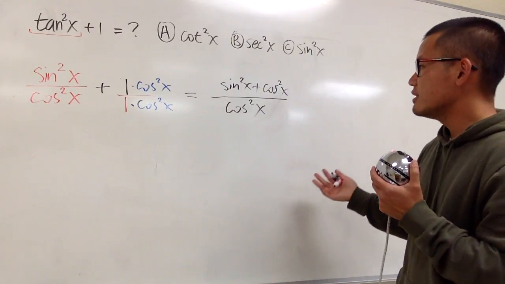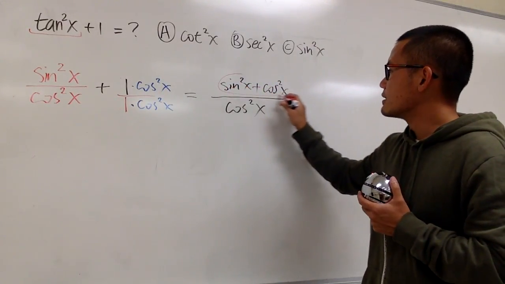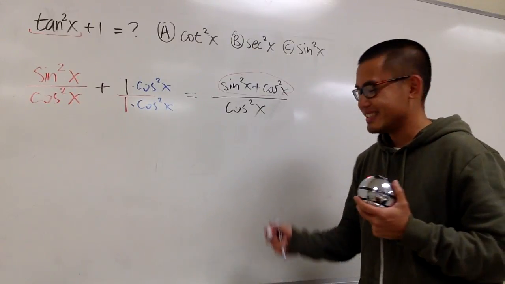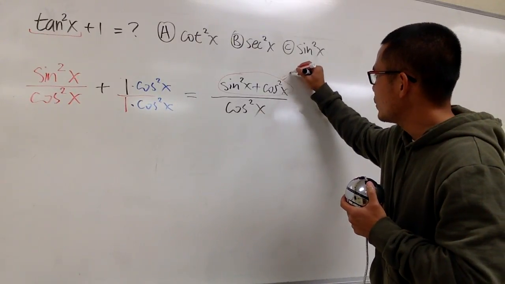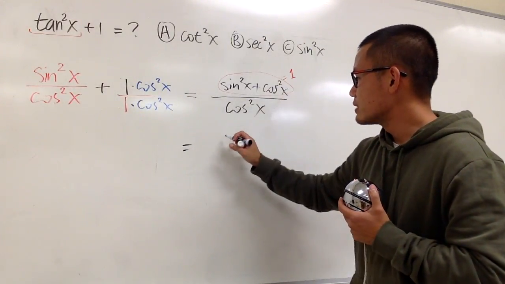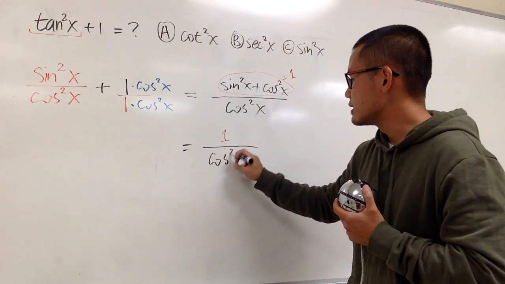And is there anything that we can do? Well, let's take a look at the top. Sin²x plus cos²x. Do we notice anything right here? Yes, because this is equal to 1, isn't it? So in another word, on the top, we just have a 1, and then the bottom is cos²x.